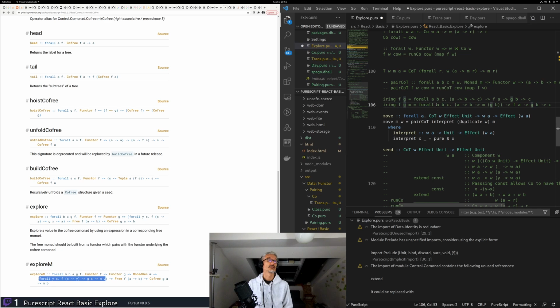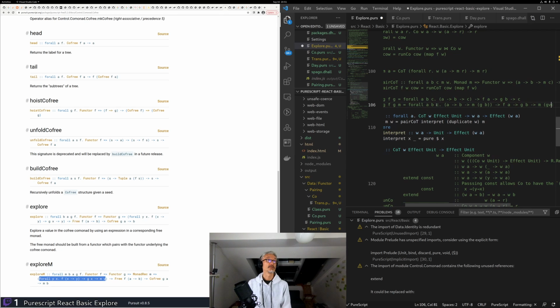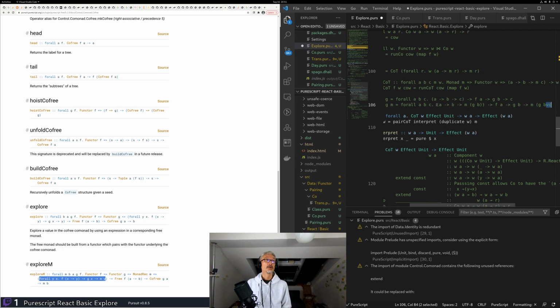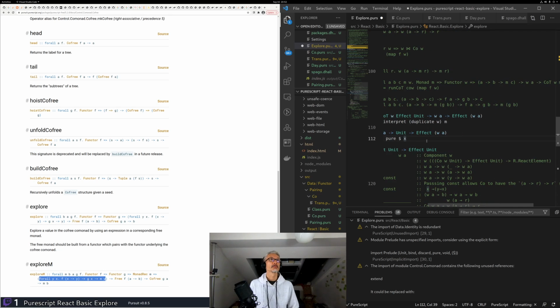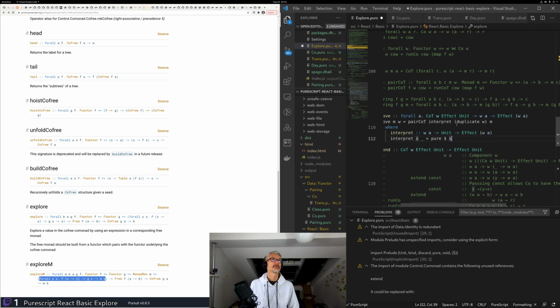I could even say, yeah, I think we want MGB somehow. Then we could just say, well, then that's MGB. Right, which is exactly what we're trying to do here, with F being TW effect blah. But then interpret has a weird type. Yeah, I would think interpret would just be A.